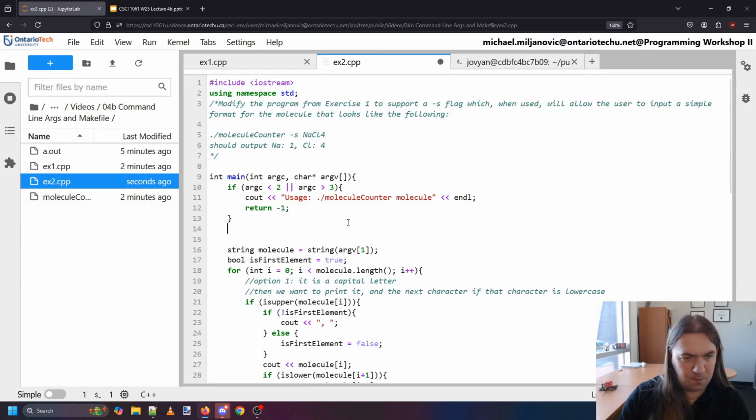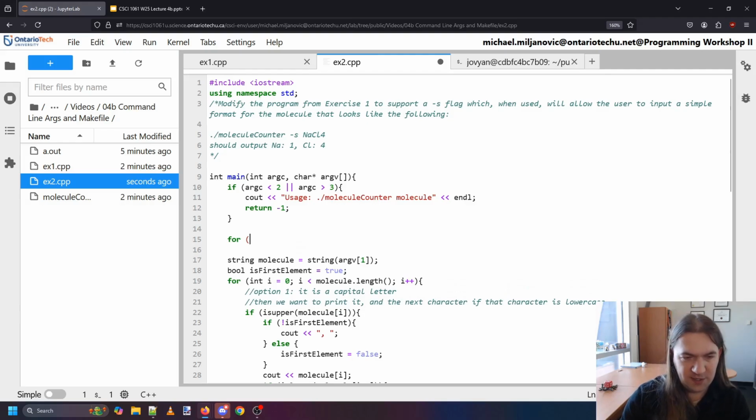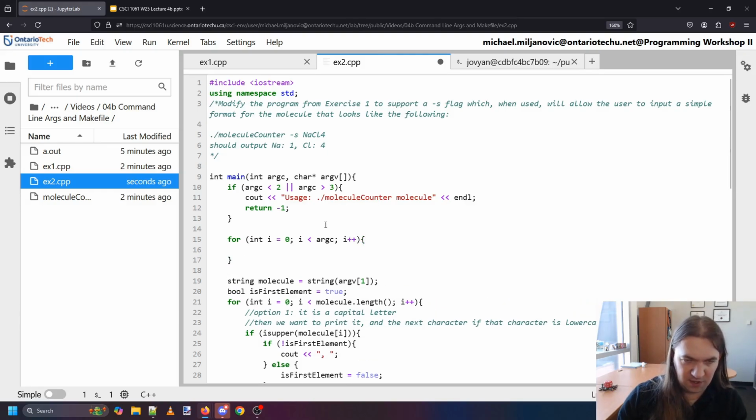Now, for int I is 0, I is less than argc, I++, I'm basically looking at every argument in the vector. I can skip the first one because that's the name of the executable.